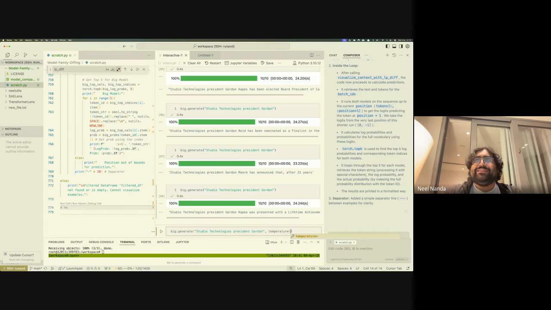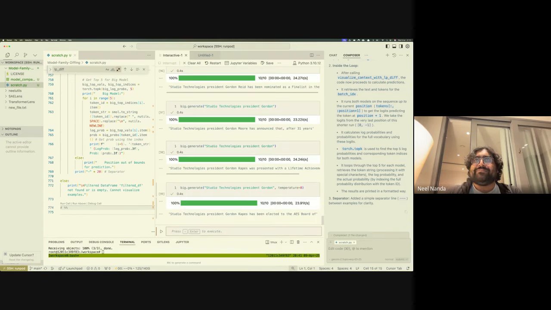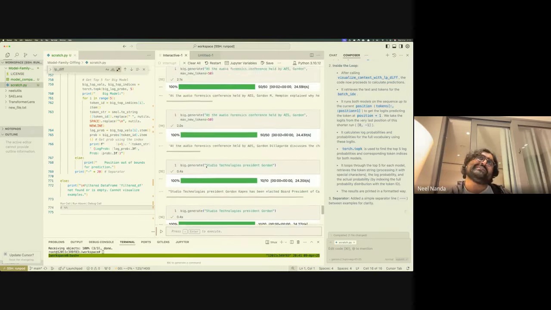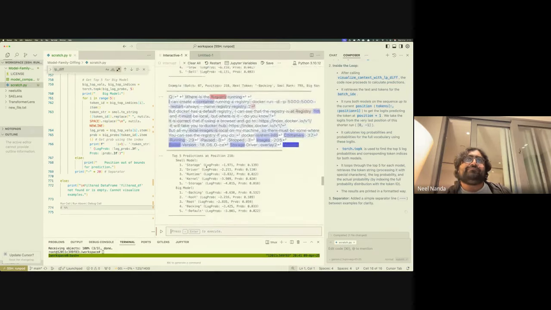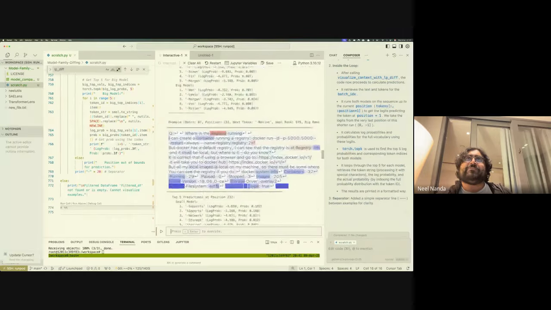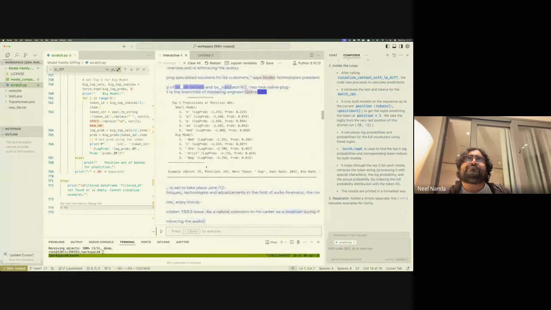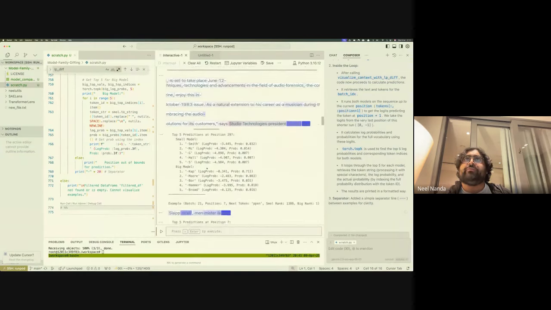Let's make it greedy, so it's deterministic. Great. And the small model will fail. Yep. All right. I am pretty comfortable calling this: the big model just knew a fact and the small model did not know the fact to an acceptable degree. Does that seem like a reasonable interpretation to people? All right. So I'm now bored of this example.